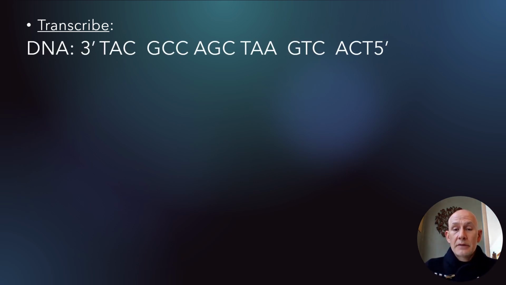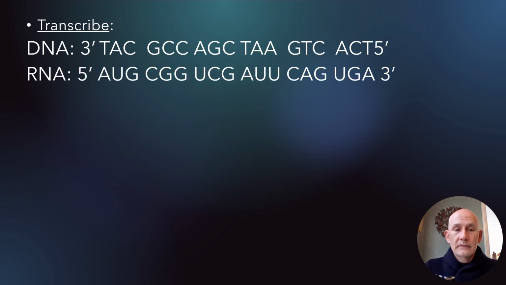I'm going to pause here for a second, and by pause, I mean pause the video. Quickly transcribe this for practice, you get AUG, CGG, blah, blah, blah. This AUG is going to be important. We need to note that AUG is going to be the start of almost every protein. And this is going to bring in the amino acid methionine, sometimes called start methionine because it is at the beginning.